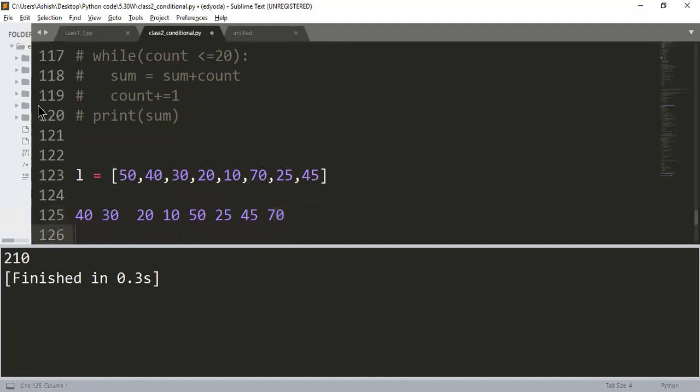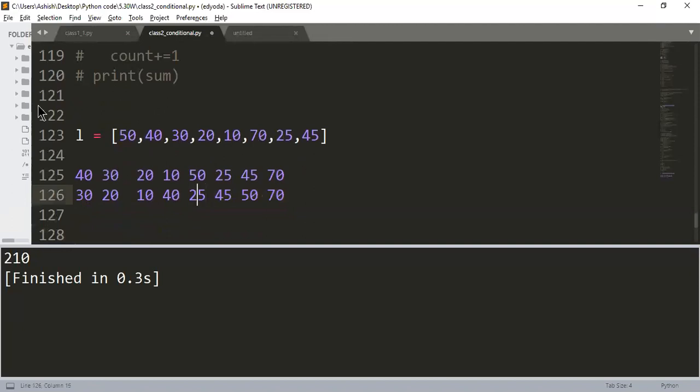In the next iteration, if you keep on swapping, this will be 30, 40, 20, 10, 50, 25, 45, and 70, right? So you will swap this. Your 40 will be somewhere here. So 40 and 20, compare this, then swap this one also. Now 40, 50, this is in correct order. Now compare 50 with 25. Not in correct order. So 25 and 50. Then 50, 45. Oops, 45, 50. After the second iteration, you will get two elements at correct position. In the third iteration, you will get three elements at correct position. In the next iterations, you will get 4, 5, 6 elements, then 7, and at last 8.